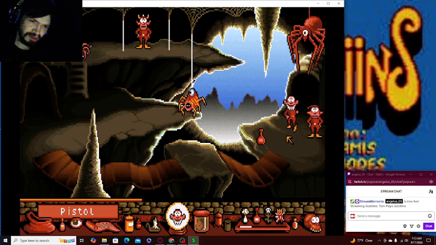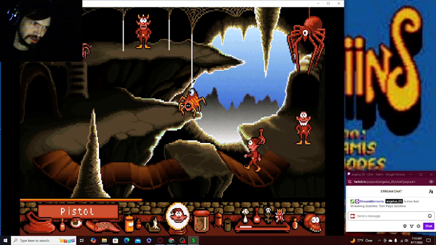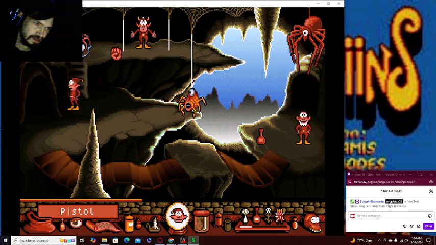Okay, so we got the spider up there. I don't know why we did that. Am I supposed to, no, wait, is he supposed to use magic? I mean, use the pistol on the spider over here? Maybe? Okay. Okay. I guess that's what we're supposed to do? I don't really know. Okay. So, now what do I do?